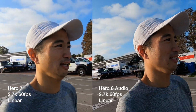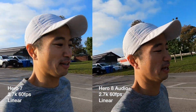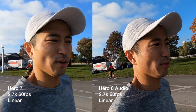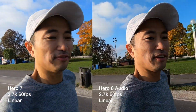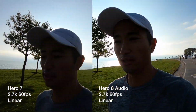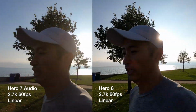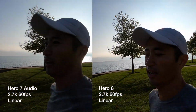Feeling pretty good, just taking it nice and easy. Keeping the heart rate down, at least for me. Zone 3. So, feeling good, just feeling it out. Letting my legs kind of remember what it is that they're used to doing. And enjoying the little time that I have before I start ramping it up again, I guess.